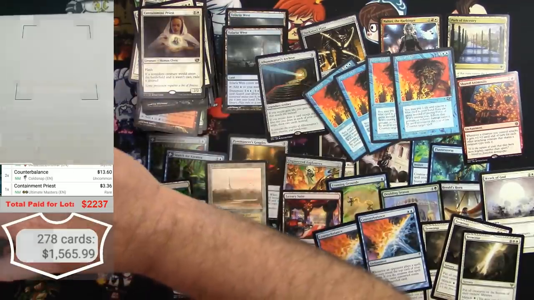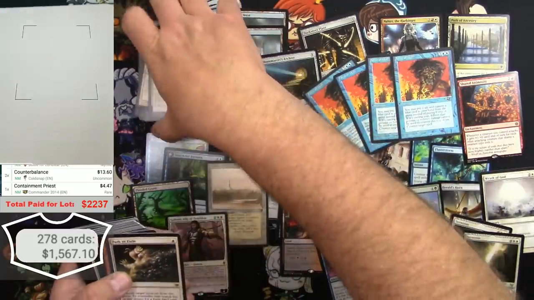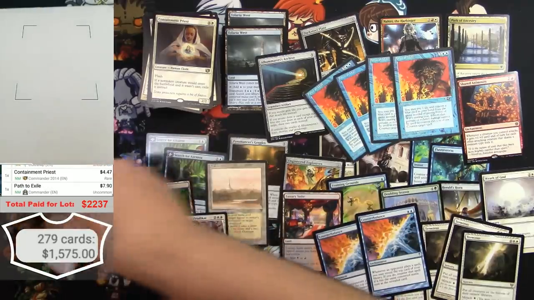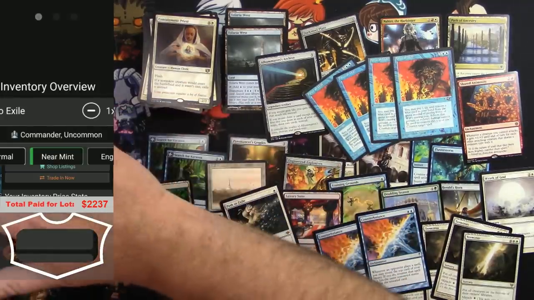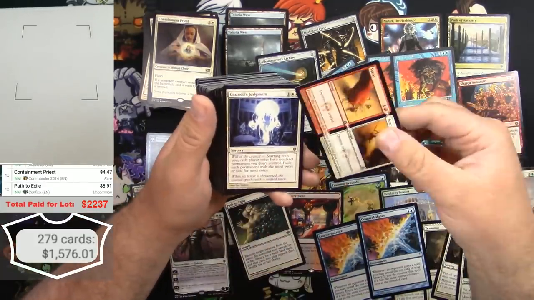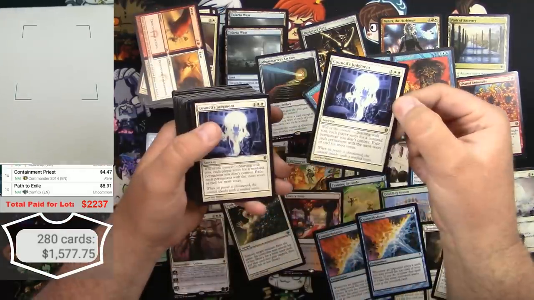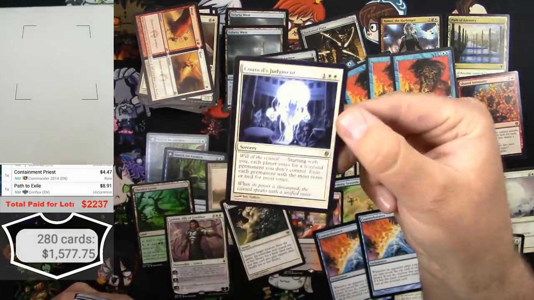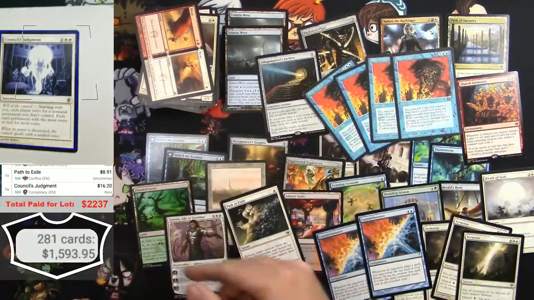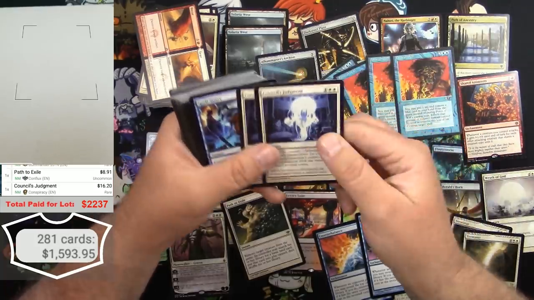$3 for the Ultimate Masters version, but the Commander 2014 version is $4.47. I don't know where to put it. There it goes. Path to Exile and a Wear and Tear. $7. Let me just check the Conflux version is $8.91. Awesome. So Wear and Tear should be like a buck, maybe almost $2, and we've seen them before. Council's Judgment from Conspiracy. So I'm not familiar with this card. I've never drafted Conspiracy. I'm gonna guess it's an okay card. Yeah, I guessed right. There's two of those, and I got some spell snares.